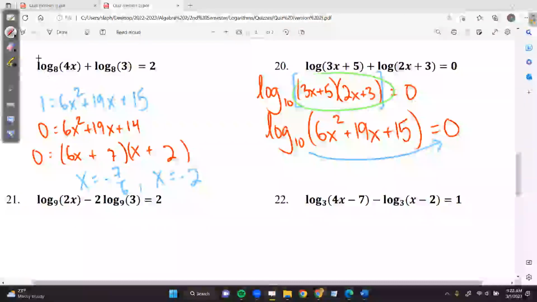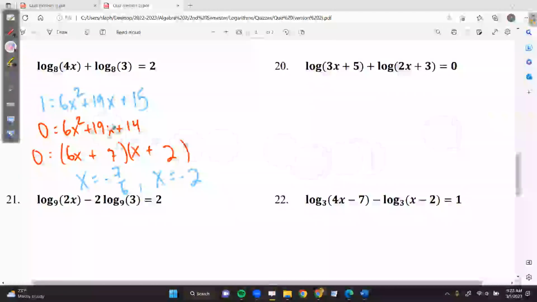And our job at this point in time now, I'm going to erase a whole bunch of my work, is to go now and plug those in and see if anyone breaks the law. And it turns out that -2 does break the law. If you put -2 right here where this little red arrow is pointing, what's 3 times -2? The -6 plus 5 is negative. And that's like one of the 5 rules we have, that you can't have a negative argument for a log. So -2 is breaking the law. He's out. -7/6, if you're uncomfortable with that, as I said a long time ago, just turn it into a decimal. When you go to put it in your calculator, just put it in as like -1.17 or something like that. That's good enough.